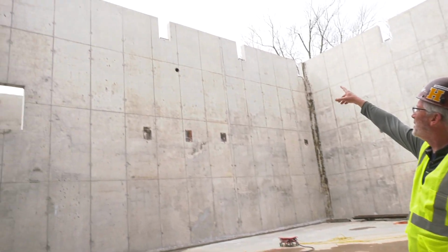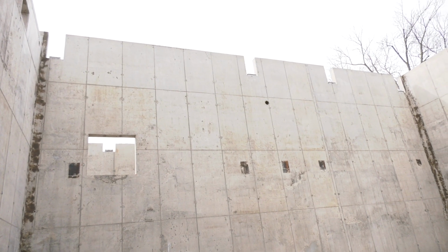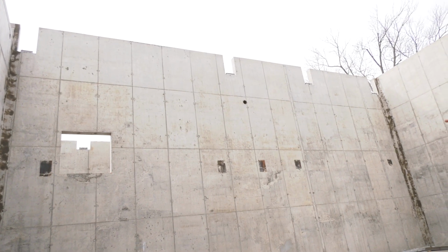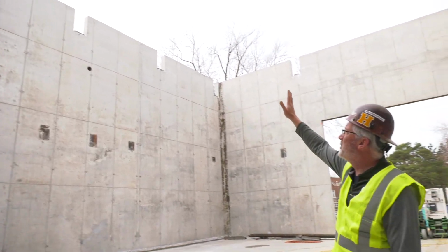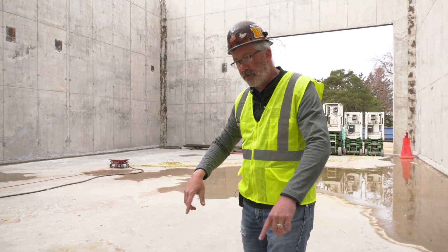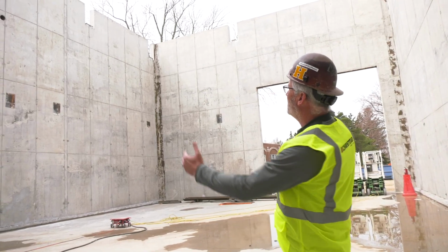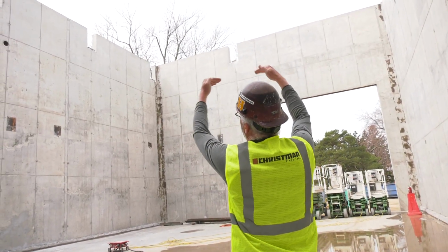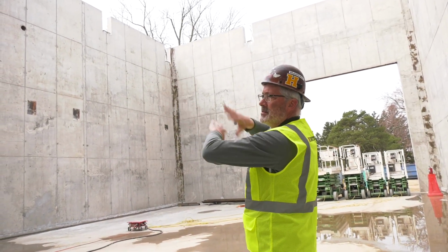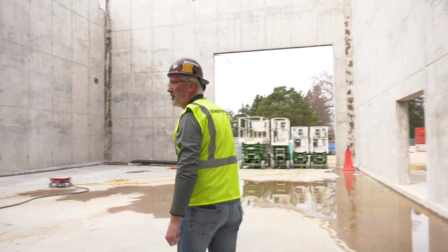But as you look up high on the wall, you see beam pockets with plates at the bottom. The structural steel that holds up the roof will be framed within those openings and set on those bolted connections at the top. The wall that runs above those forms what's called a parapet. It's a short wall that runs around the perimeter of the roof and forms a gutter almost for rainwater. And then it will be angled up to a flat section at the top, skylight in the center, precast panels that get applied to the sides, and then slate on top of that. So this room that we're in, I'll walk across here and get a little scale.